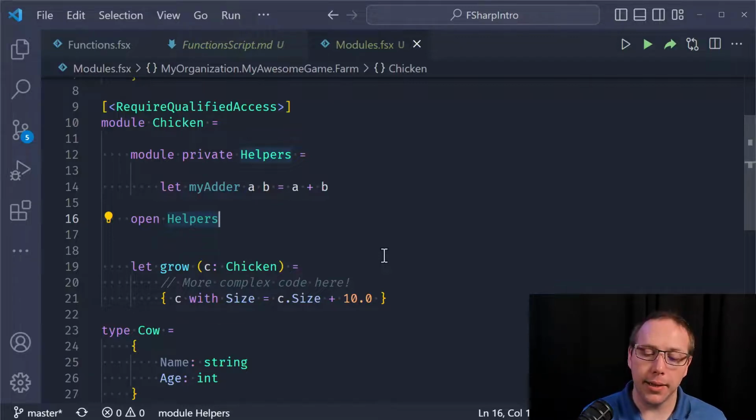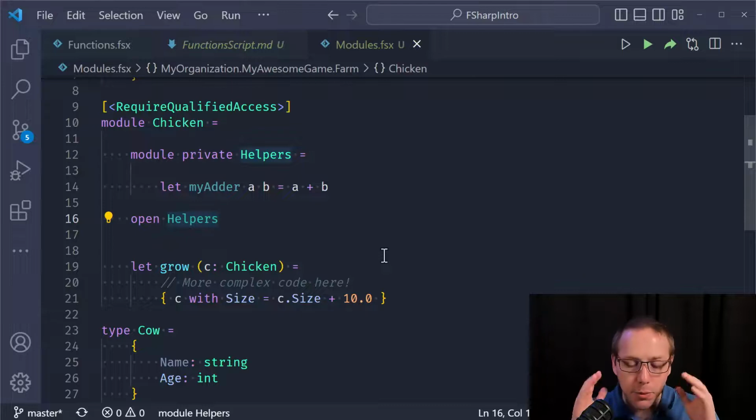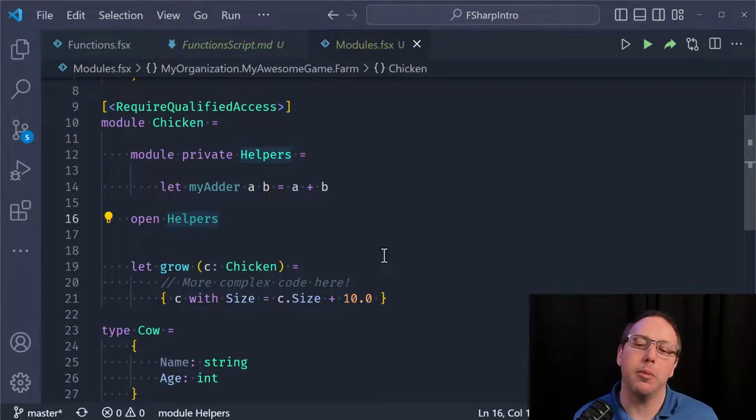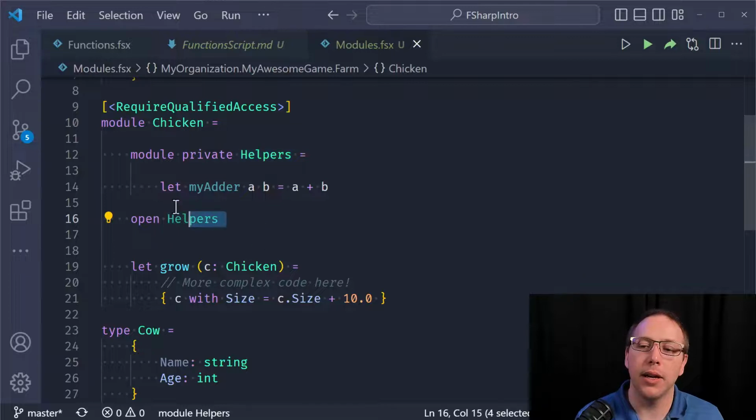But I do like to keep functions relatively focused. I like them focused on solving a particular problem. And so it's very nice to decompose functions down into the individual operations or the individual ideas.